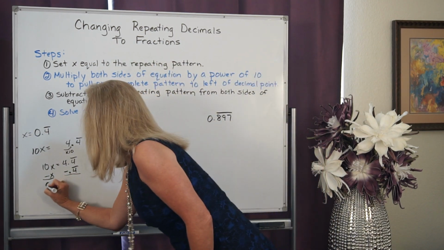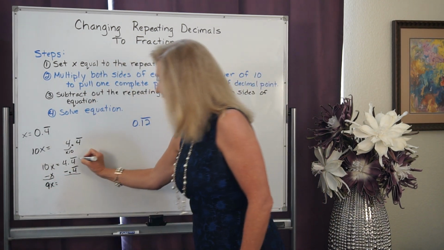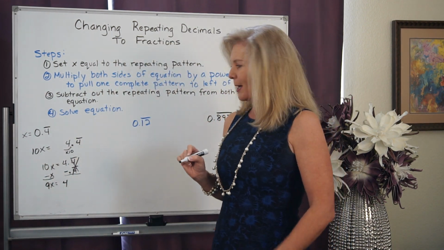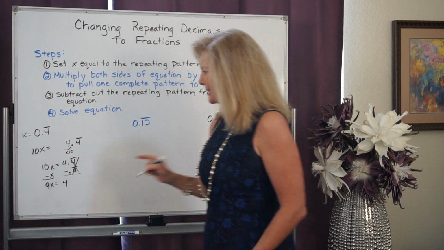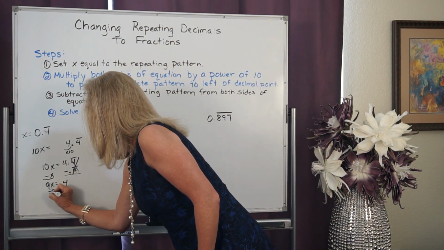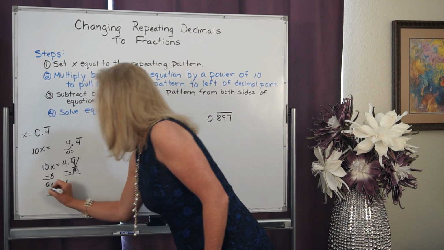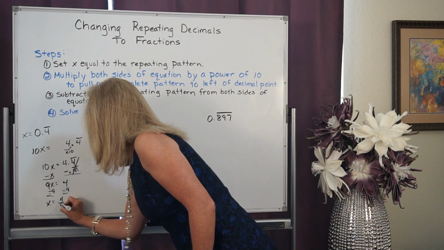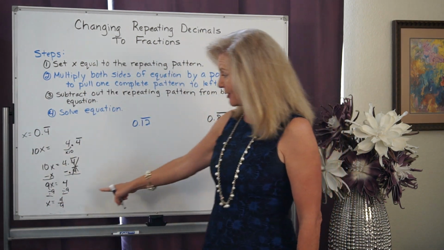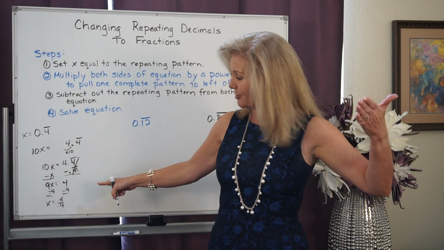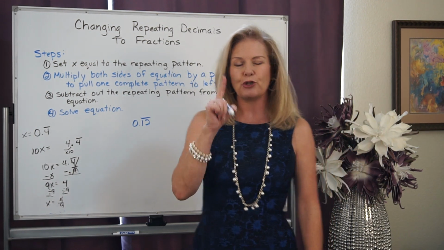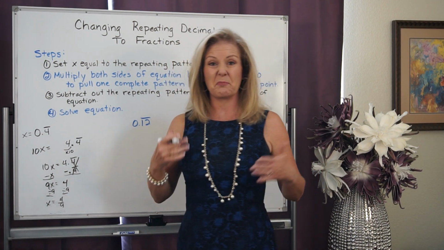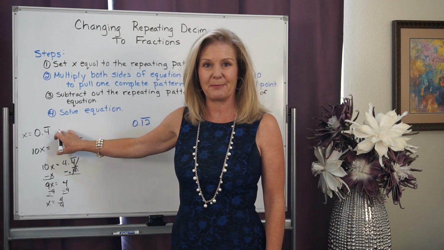When I do that, I'm left with 9x on this side, and I've eliminated that repeating pattern, and I'm just left with 4 on that side. Well, I'm not done. I need to get x by itself. And so I'm going to divide by 9 on both sides so that I can get rid of that 9x and just make it an x. And when I did that, I got a fraction. I look at that fraction and I always check, is it in lowest terms? And it is. And if you took a calculator and typed in 4 divided by 9, like magic, it should come out as that repeating pattern.